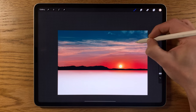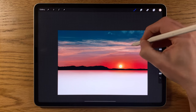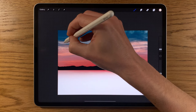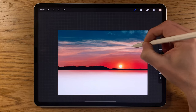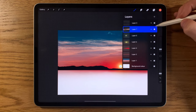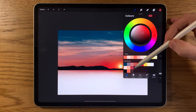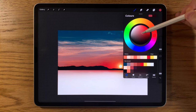So I'm just in this area now, going to pick up some highlights, some really light areas in this bit. So I'm going to go back to the layers, create another layer, and I'm going to experiment with some really close contrasting clouds as well. So I'm going to use these two colours now. So we've got this, well, it's almost like a plum colour really. It's within the red, but it's a hint towards the pink, but it is quite a dark version of it.